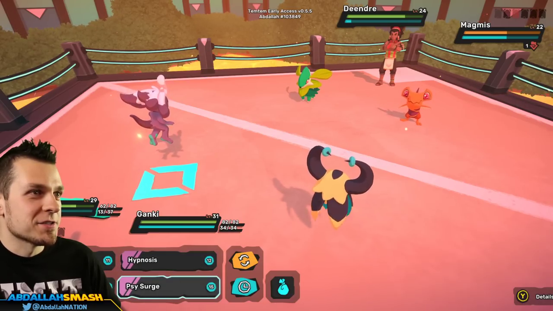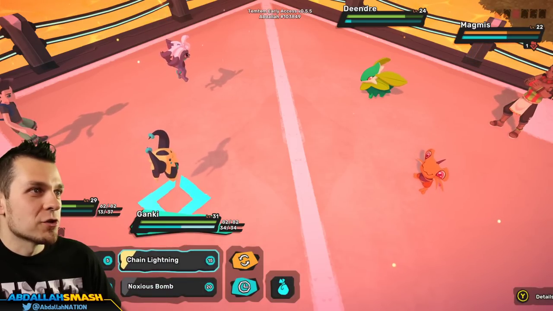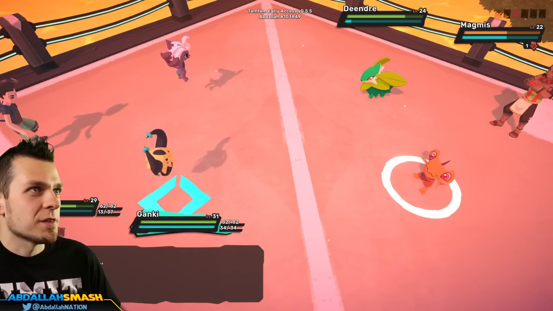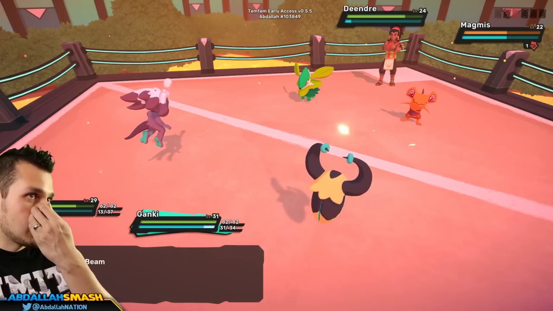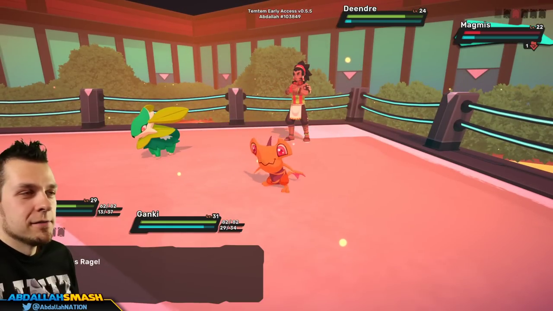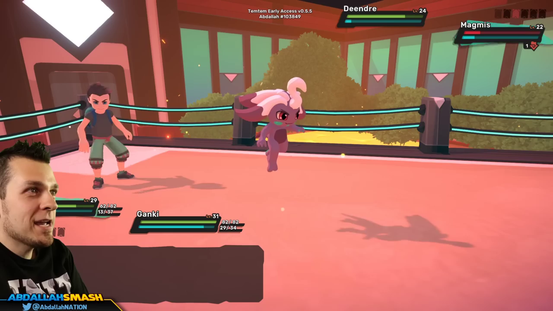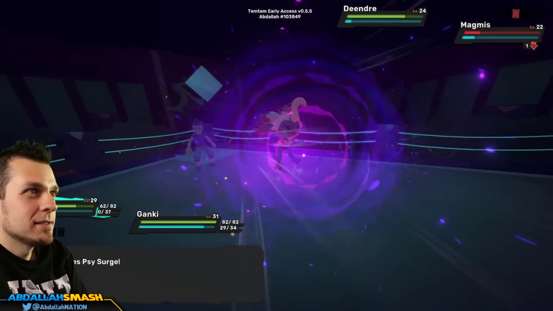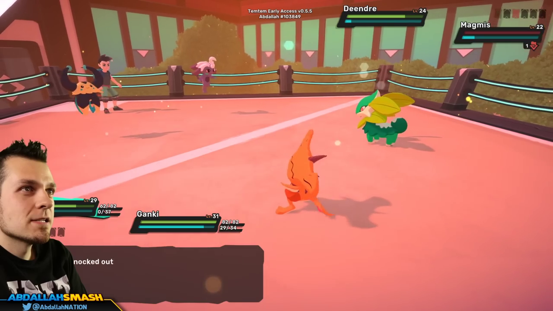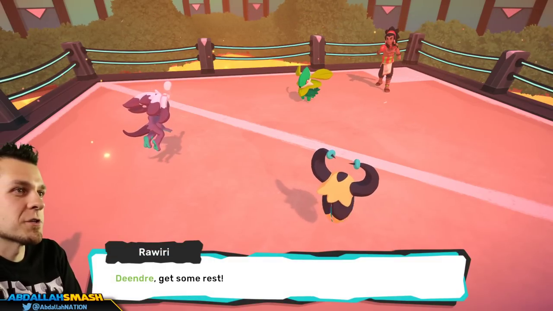I think I want to try Psy Surge. And then I could try... oh, I could do a Noxious Bomb. Not yet. Not yet. I'm going to try Psy Surge and this. We're going to double Magmus right now. Rage. Okay, that's fine. You can boost up because you're dead this turn. This is so good. So Deendre is a little scary. Okay, that was not good on my part, because now I lost a lot of this overexertion.